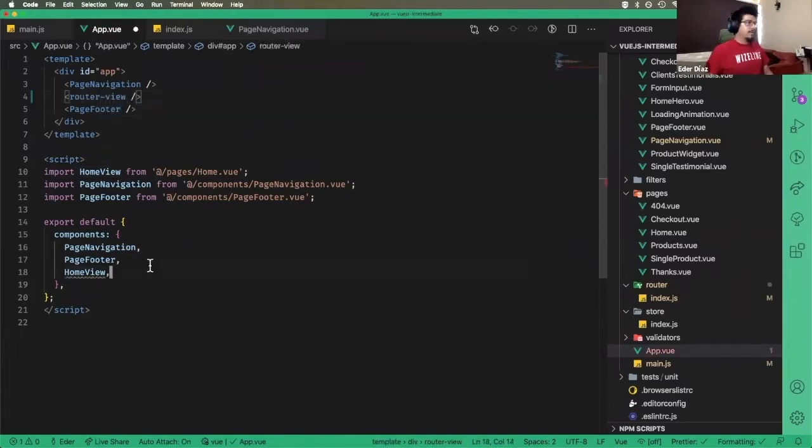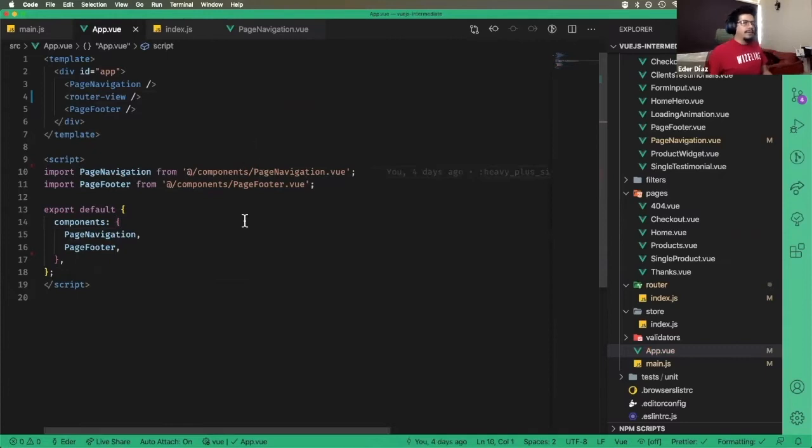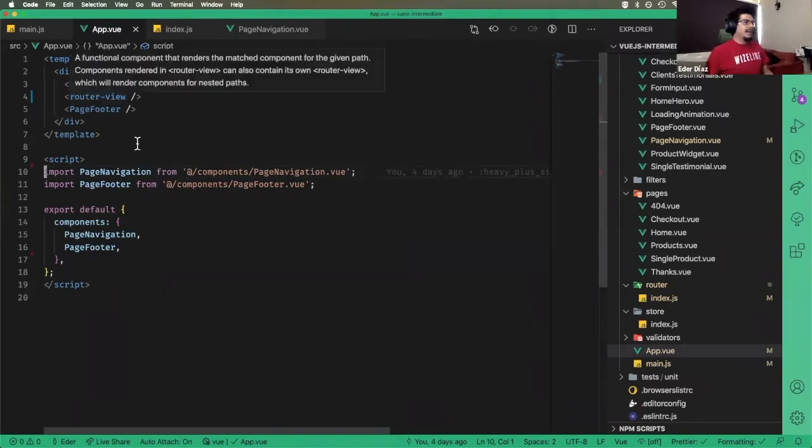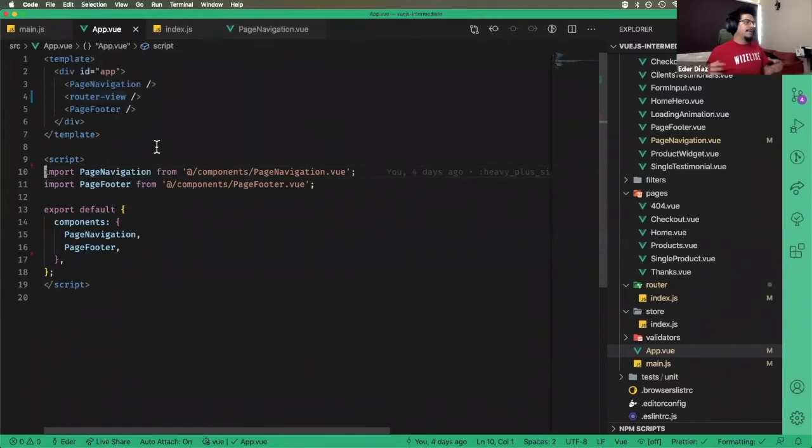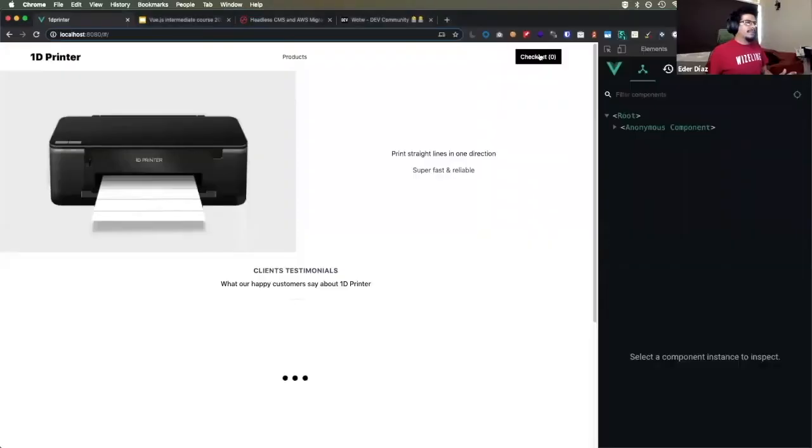And we can get rid of the home view because we don't need it anymore. So I just replaced the home view that was hard coded with the router view. This will basically tell the router, hey, here you can inject the component that was initialized in the router file, right? So now let's get back to the page, test it, and we can see it changing.